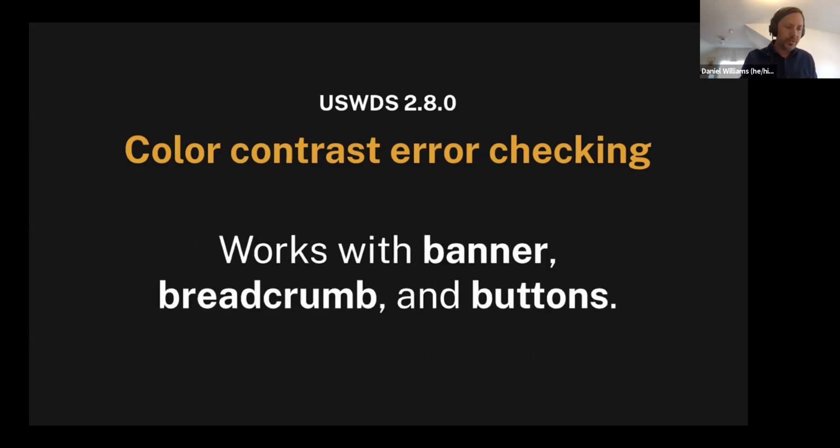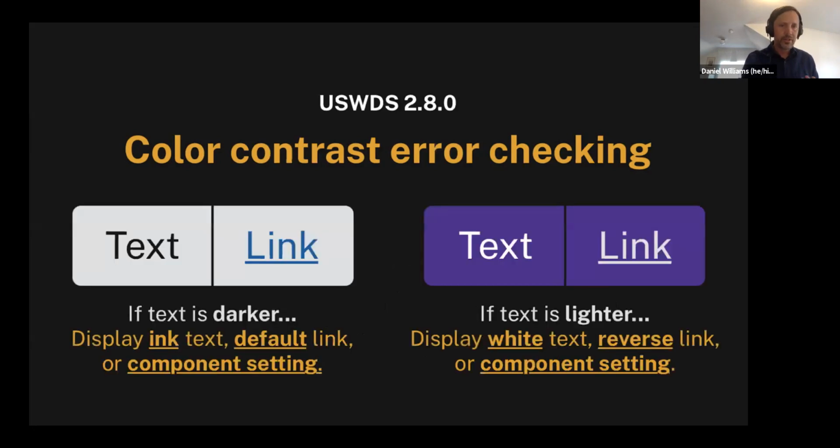This is something we're introducing in banner, breadcrumb, and buttons, the B components, and it works like this. Each of these components has an explicit background color set in the component settings.